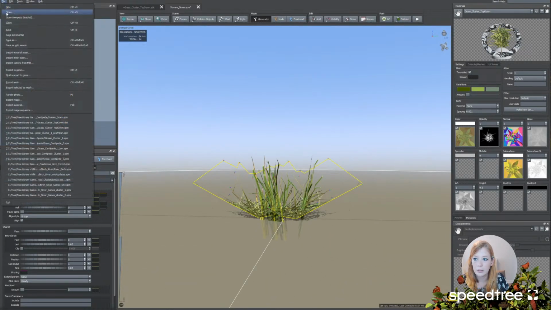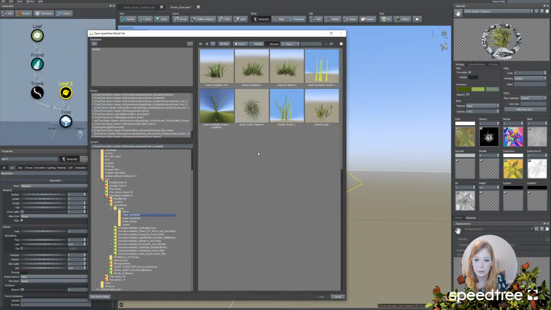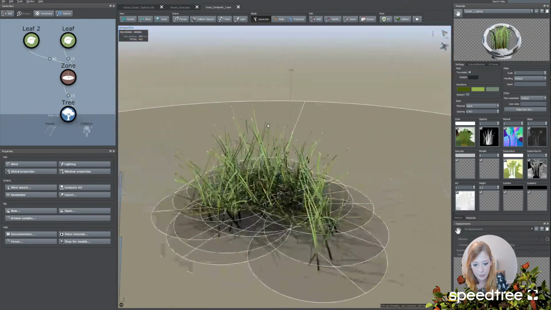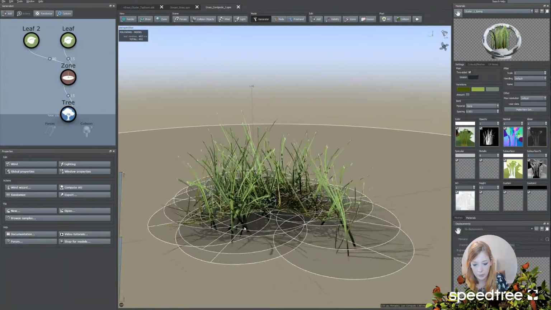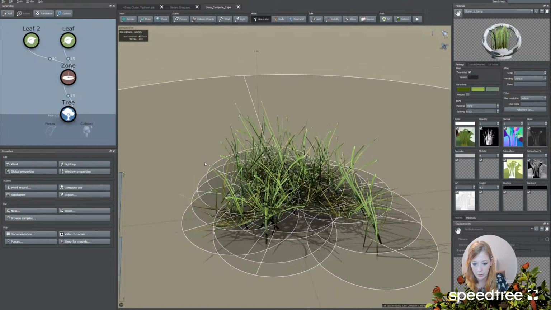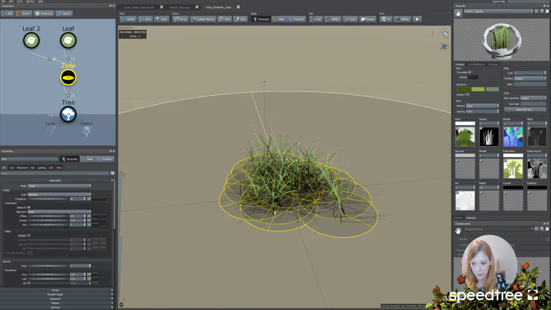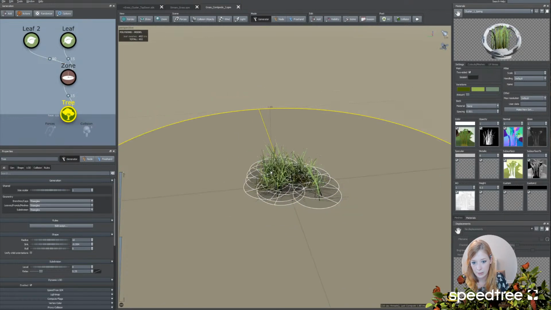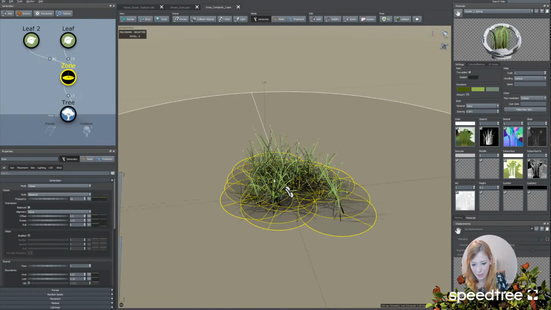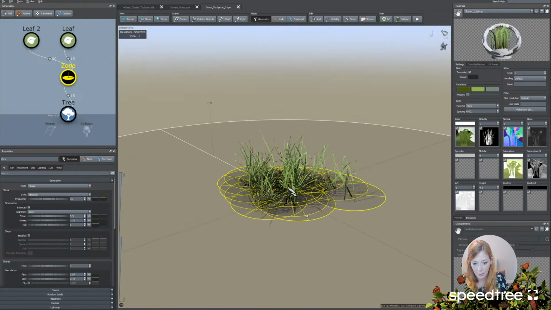Let's look at our end file. I'm just going to show you. The last thing you want to do before you send it out, I've got that tiny cluster in there. And this is the same cluster. I just plopped it on a zone so I could have a couple of these guys. The zone is basically an extra tree circle, but it creates a little island so that your grass can sit on it, and so you can mix them up that way.